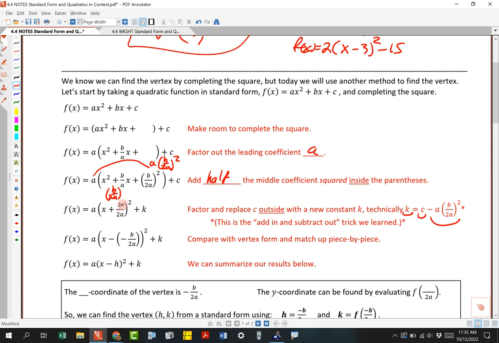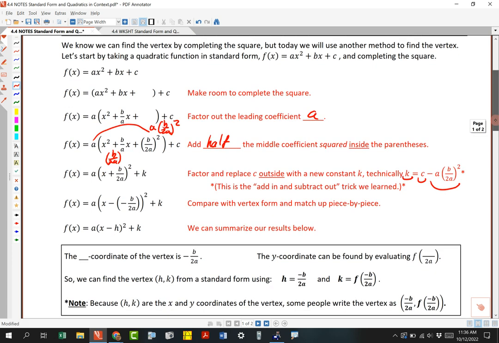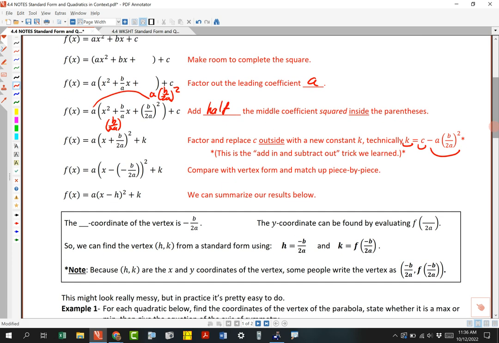Okay? And if we leave it looking like this, and I want to put it in vertex form, I leave the a sitting out front, and I've got to make this a minus, so I put a minus right there, and it's going to be minus whatever that is. Okay, so minus minus would turn that into a plus. So opposite of that number right there is where the vertex is going to be.